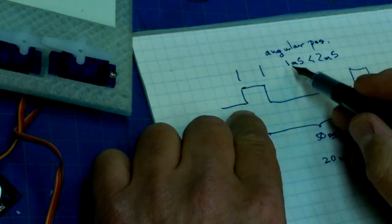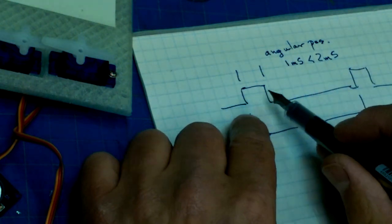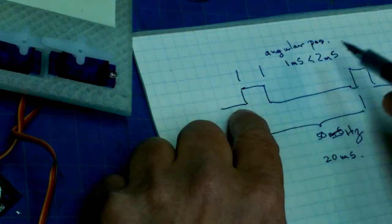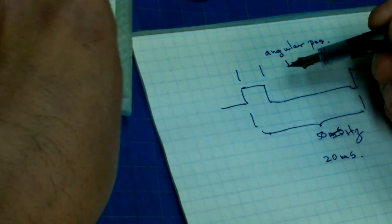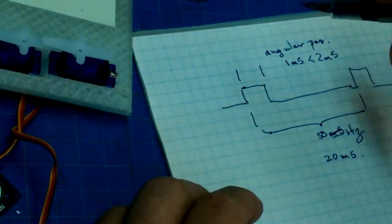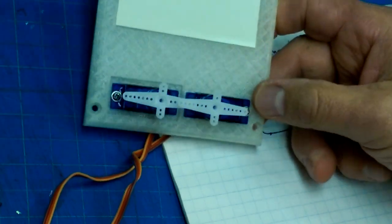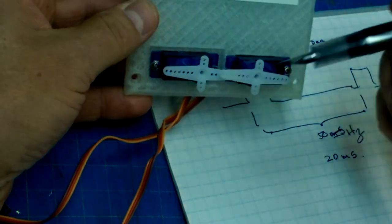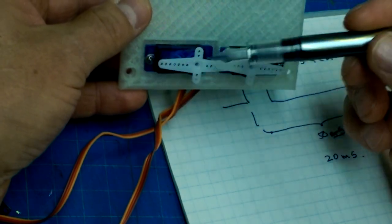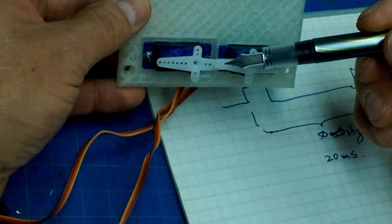So when you're sending it a 20 millisecond, or 50 hertz, pulse train, where the initial pulse is 1 millisecond long, it'll be at position zero. And when you're sending it a pulse train that has this initial pulse at 2 milliseconds, again at 50 hertz, you will have it at 180 degrees. So nominally. Now, there's all kinds of variability in manufacturing, that mean you may or may not get all of it, or you might get more of that angular position depending on your servo. And as you can see here, these two servos aren't exactly equal in terms of how much rotation they get. So this one, I cannot get it to go any farther down.